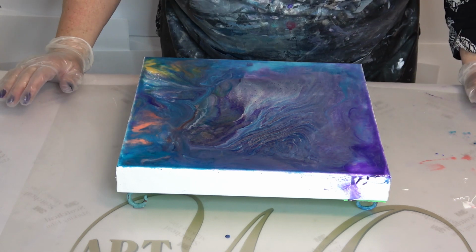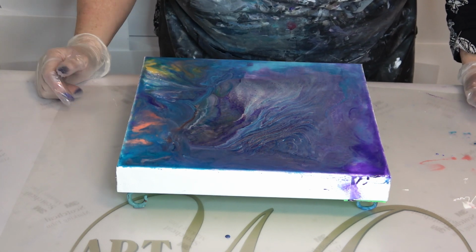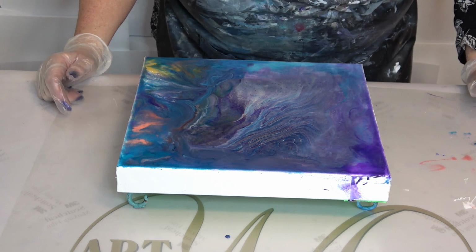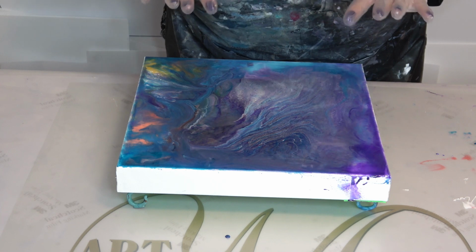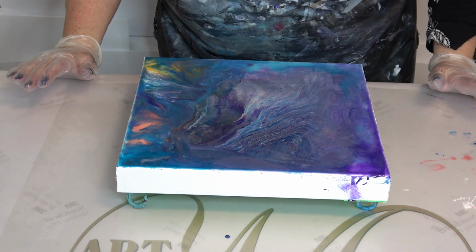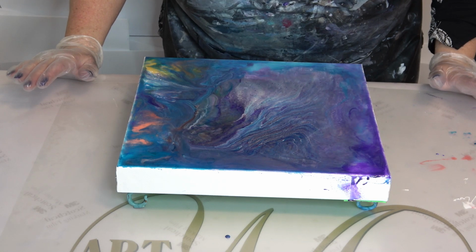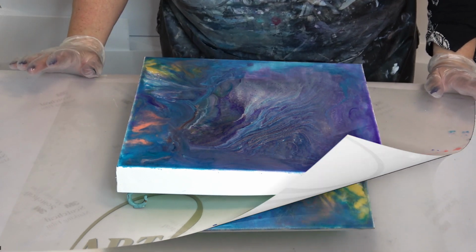Okay, guys. I barely made it to cover the top of this. But you know what? I think that I'm going to paint the sides once this is all dried. And then I'll give another coat of resin on top. So I think that's going to be pretty cool looking. So let me bring you down right away, guys.